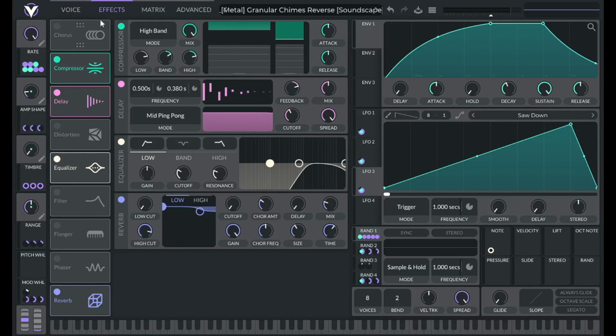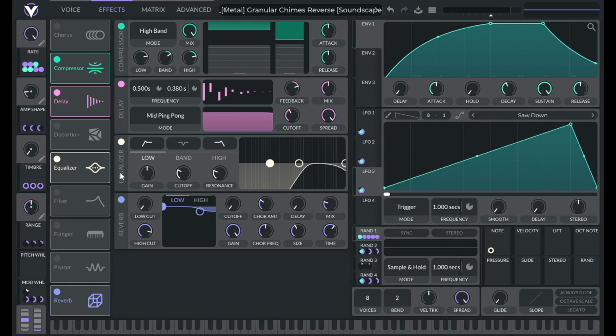Now let's take a quick look at the effects. I have a delay here. This is common in all these presets to make it sound like there are even more random notes playing. I kept it pretty long because I didn't want there to be any discernible repeating rhythm, or at least a consistent rhythm. So I set this to 0.5 and this to 0.38, which are relatively unrelated, so there wouldn't be an audible relationship like 2/3 or 2/4 or something like that.